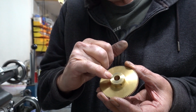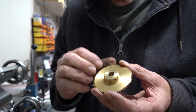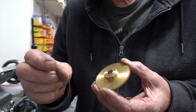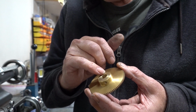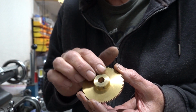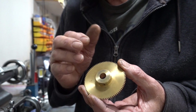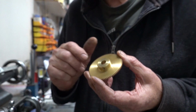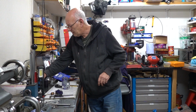So I'll reduce this boss down to a point where I can get a little cam on there that's going to do what we want. I don't need a lot of lift. Obviously this valve's only going to have a 1/4 inch of lift, so I've got to be careful that the cam only has a small amount of lift on it. I think there's a bit of overlap as well. You sort of flatten the cam off at the top so it stays open a little bit longer. So good idea Alan, thank you very much. I think we're going to go with it.